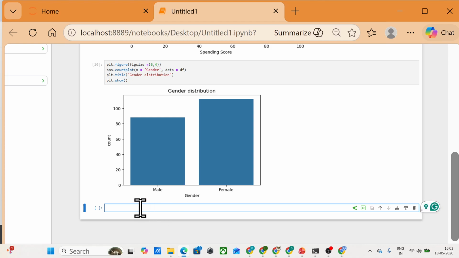Now what we'll do, we will encode it. We have two genders over here, we know that.